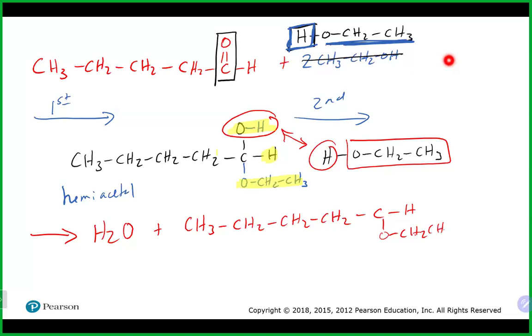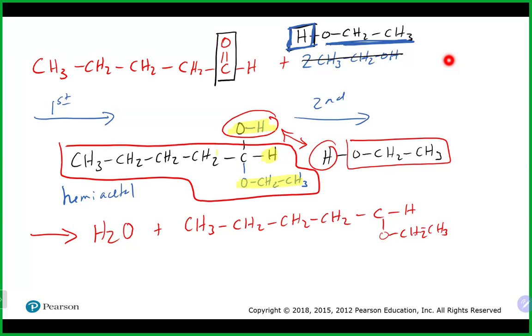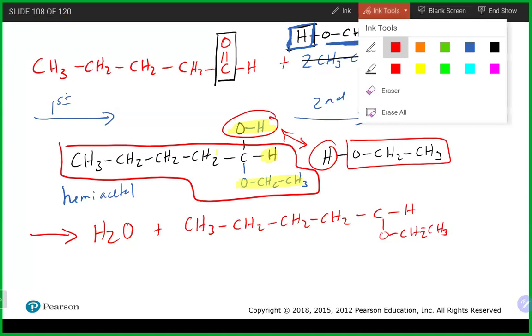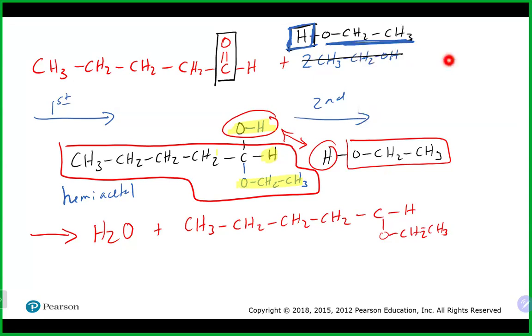And all I did, frankly, is just copy everything that was right here. So I just copied everything that was right there after I got rid of the OH. And now we can see, right, we have that empty spot for the oxygen carbon group, and that is where it's going to land itself. And it will land itself right there. And by the way, it's not that fancy either. It is exactly what it says there. That's an oxygen, CH2, CH3. It basically just lands right there. And that will get us to our acetal.